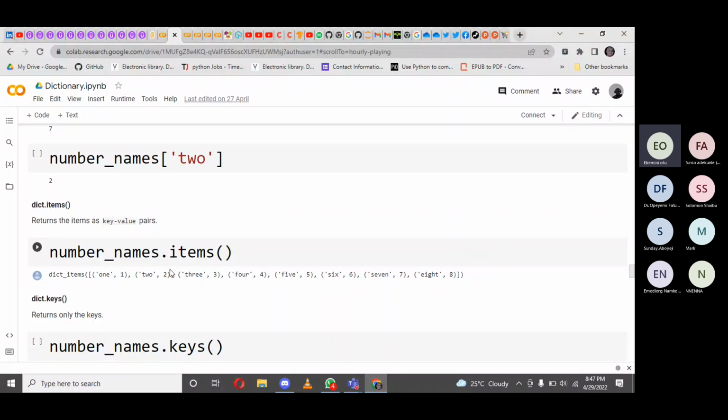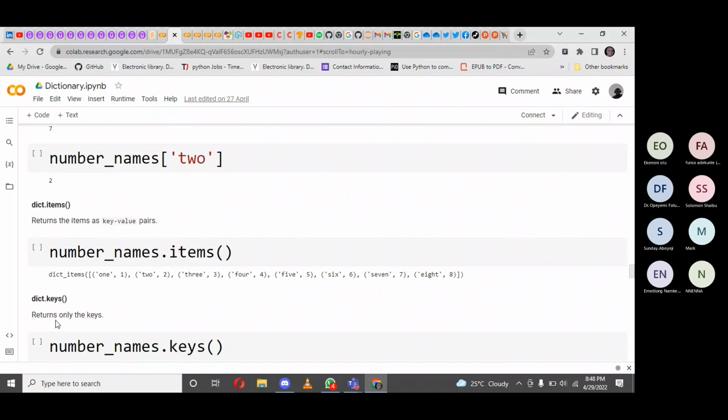All of them are put inside parentheses, which is known as a tuple. We are still going to get to tuples. So you can see it brings each of them out in groups, each key-value pair in pairs. Okay. The other one we're going to look at is dot keys.